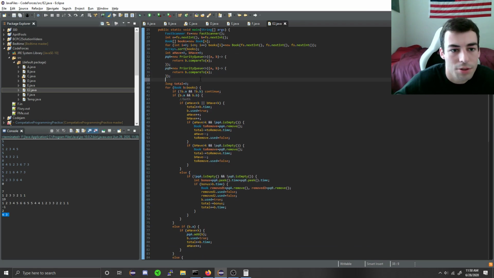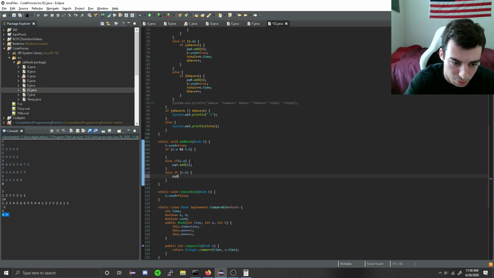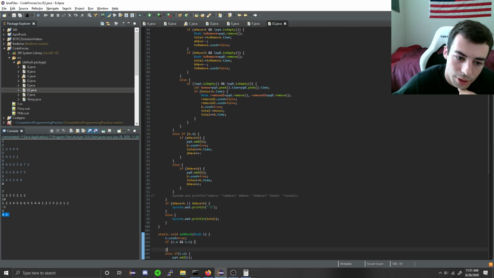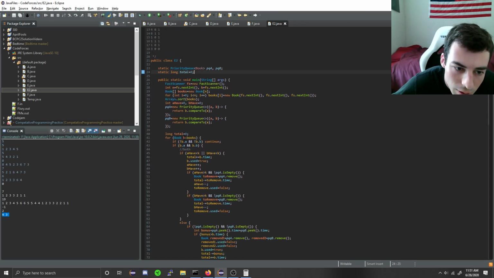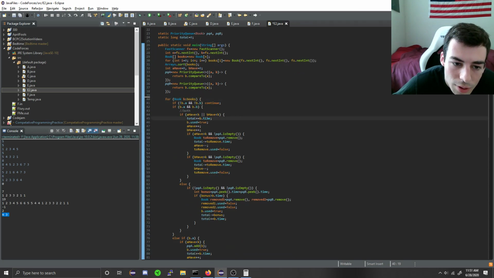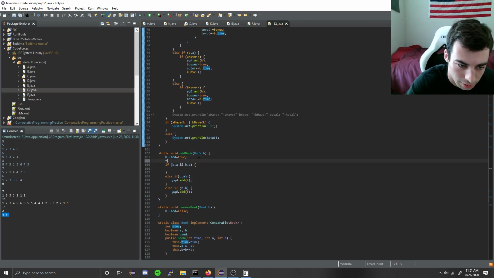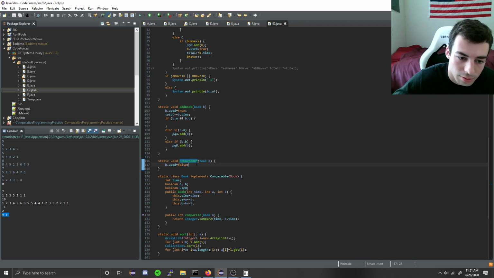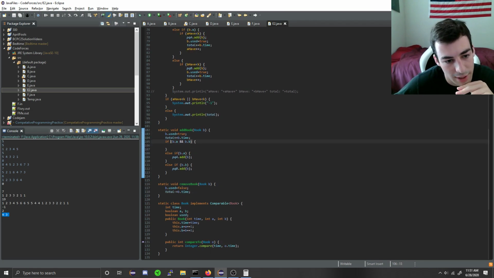Okay, so now we have these two things. So now pqa.add b, pqb.add b. If it's both, we don't need to add it to a priority queue. Oh, now we should probably have this total. Static total equals 0. So now, if we add it, total plus equals b.time. Otherwise, if we remove it, total minus equals b.time. Okay, so if it's both, we won't worry about it yet.